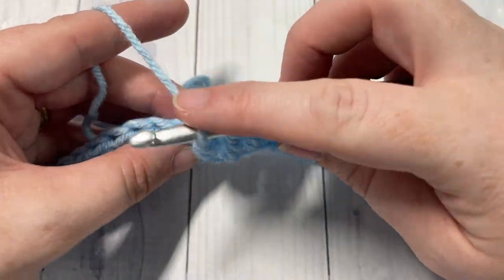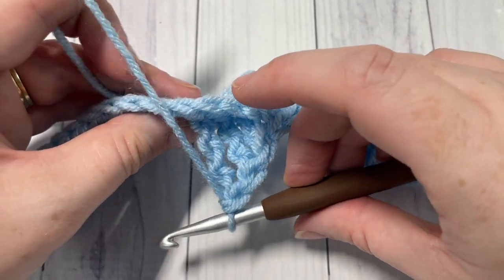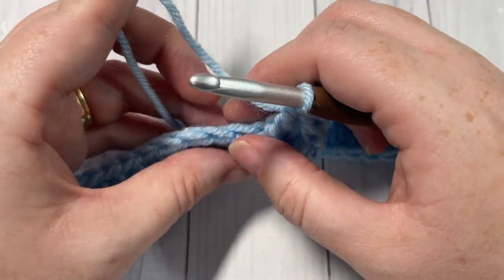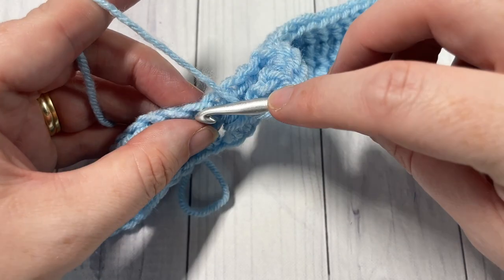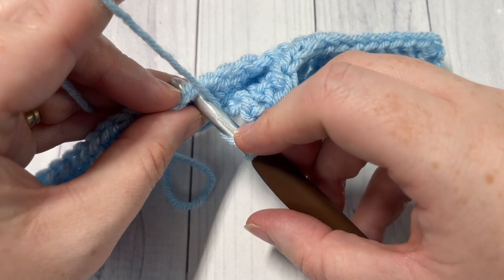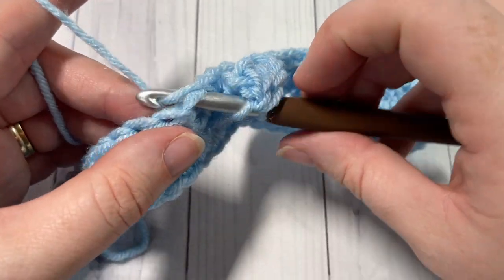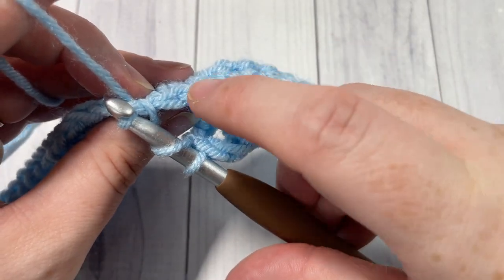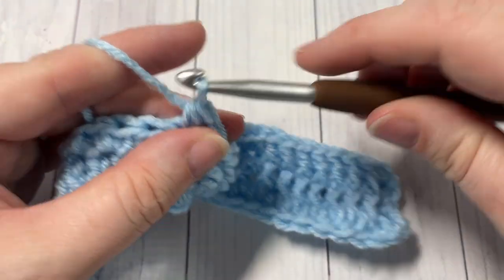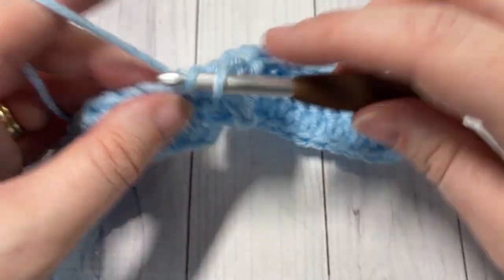You're then going to, because you've worked over top of those next 3 stitches up in your row up top, half double crochet into each of the next 3 stitches. So if you're looking at the top of your work, you're skipping those 3, then working 3 half double crochet stitches.